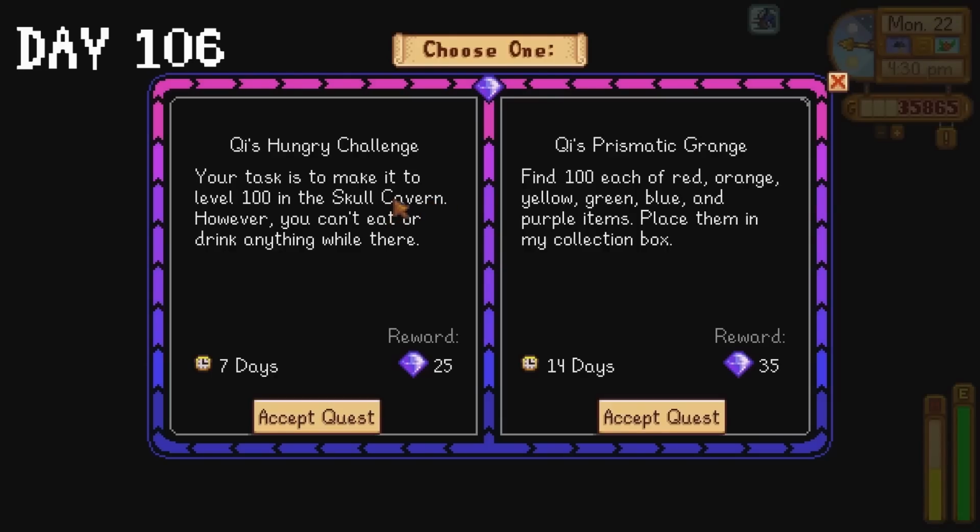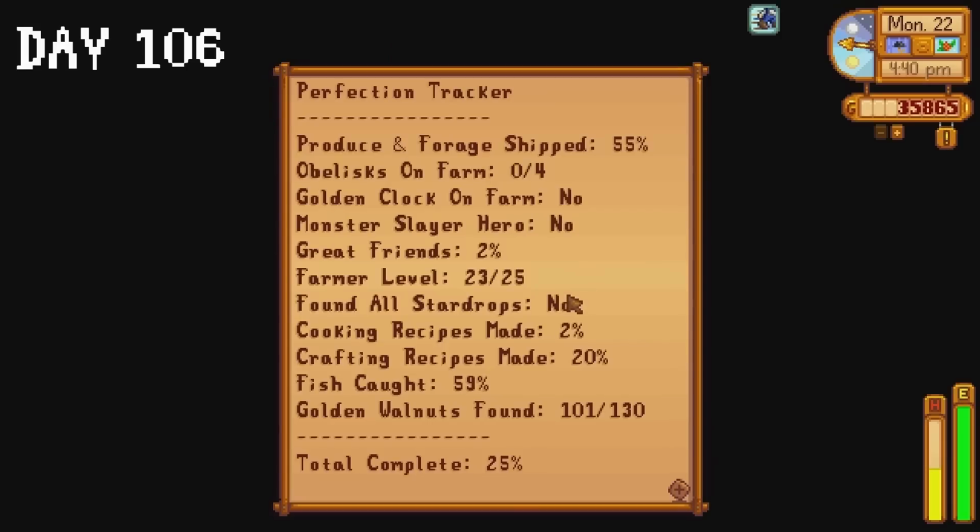I also check how much progress we've made so far. 25%. Okay, that's a bit lower than I was expecting. Look, I think the important thing here is that we made it into the walnut room, right? We did good, we achieved all of our goals. Let's just ignore that 25%. It doesn't exist. It's not canon anymore, alright?